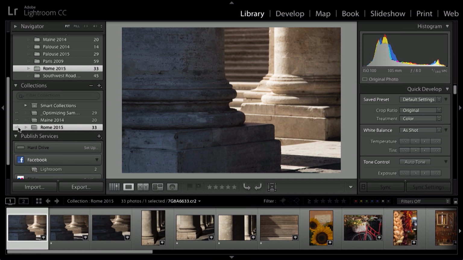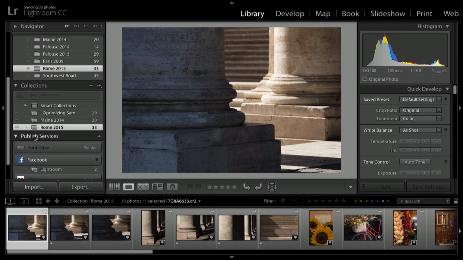Well, if you take a closer look under collections, you'll see that a couple of these collections have a little icon, sort of looks like a sideways lightning bolt icon. That indicates that those collections are being synchronized with Lightroom Mobile via the Creative Cloud. The Rome 2015 collection that I just created has a checkbox there, but if I click in that checkbox, I'm enabling synchronization for that collection.